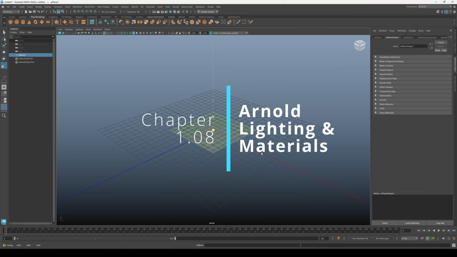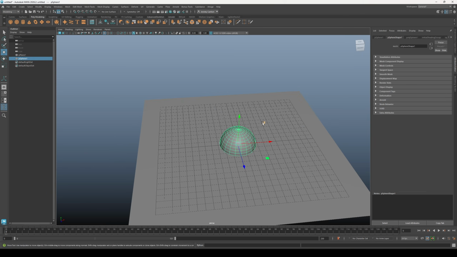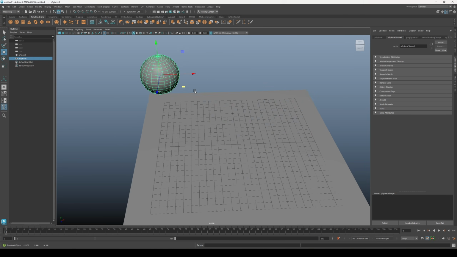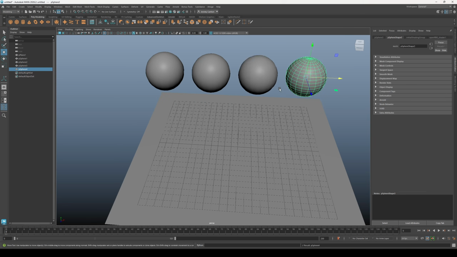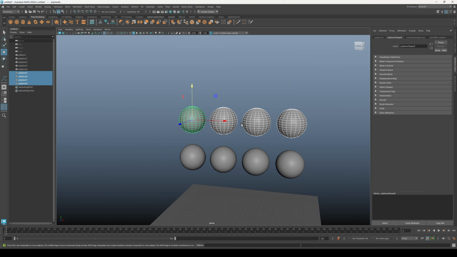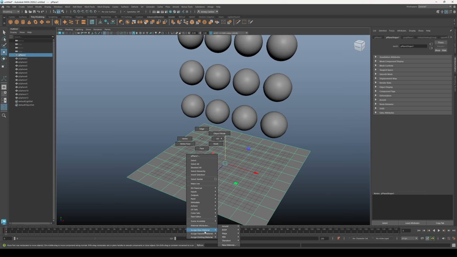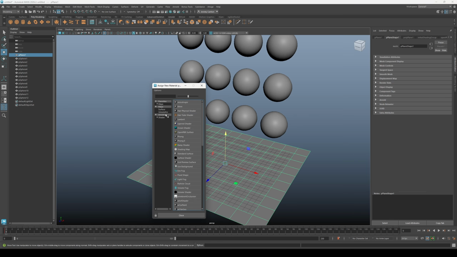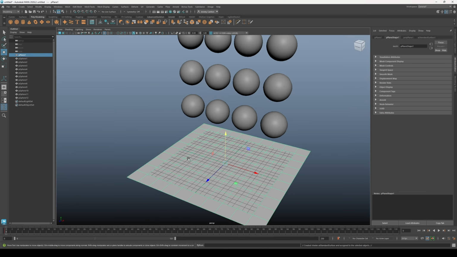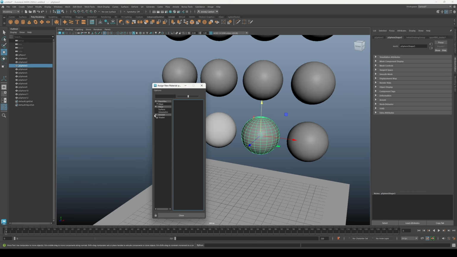Let's do a little crash course on Arnold lighting and materials because that's what we're about to get into soon. So I'm going to create a ball and just make a copy with Control D, Shift D to make a repeat of those copies, Control D the whole row up to make a second row and one more row as well. Next, I'm going to apply an Arnold material by going to Assign New Material, Assign New, Arnold aiStandardSurface, and then I'm just going to hit G to repeat last action. This just makes it a little bit quicker. I still have to select it every single time, but it just helps to speed it up just a touch.